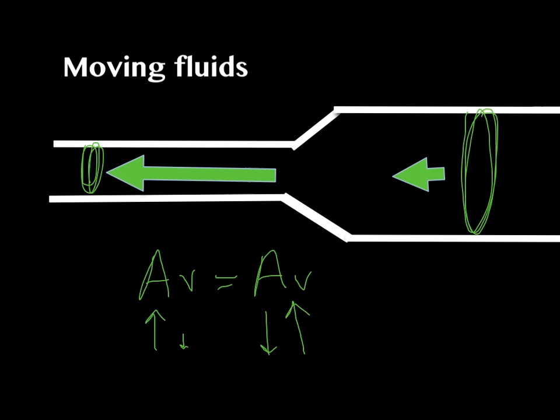Now here's a very interesting thing that happens: as a fluid is moving faster and faster, the pressure actually decreases. The faster you're going, the static pressure that you feel actually decreases. The total pressure in both areas is going to be the same, but we have two different kinds of pressure, and we're going to talk about those next.